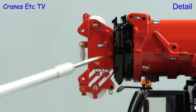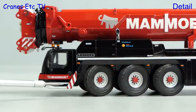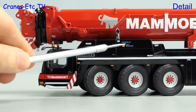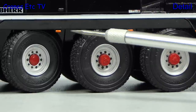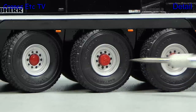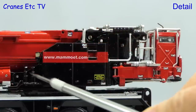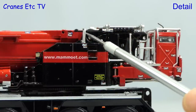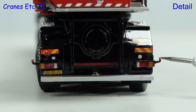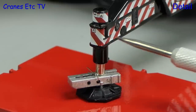Looking at the boom head side-on you can see the many tiny graphics. The model looks very convincing in the red and black Mammut colour scheme, including textured steps into the cab, a fleet number, and various other graphic details. There's a black rubber skirt above the wheels and different hubs on the driven axles. Another high point is the branding on the tyres. There's detailing on the boom and ram jackets, and towards the back the detailing continues at a high level with sharp graphics, lights, number plates, and full chevron detailing on the outrigger beams.